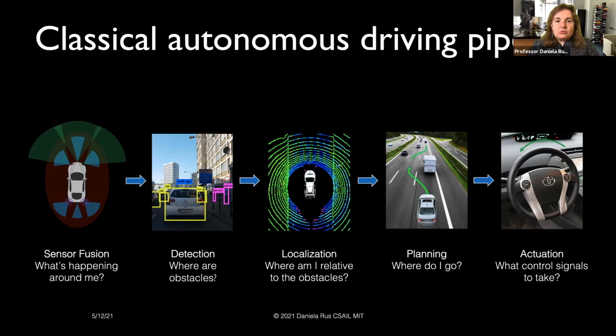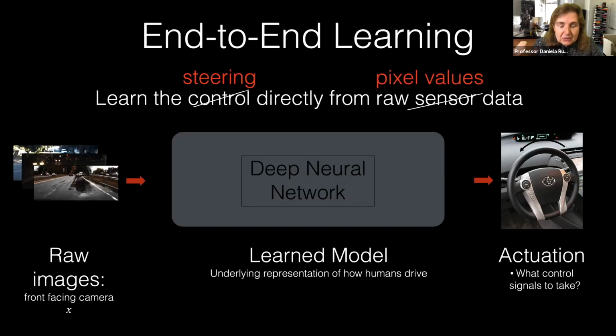We'd like to see whether it's possible to learn a policy rather than these parameterized solutions. And so our approach has been to consider developing an end-to-end learning strategy where we want to learn from humans. We want to learn by watching humans, and we want to go directly from raw images to actuation.